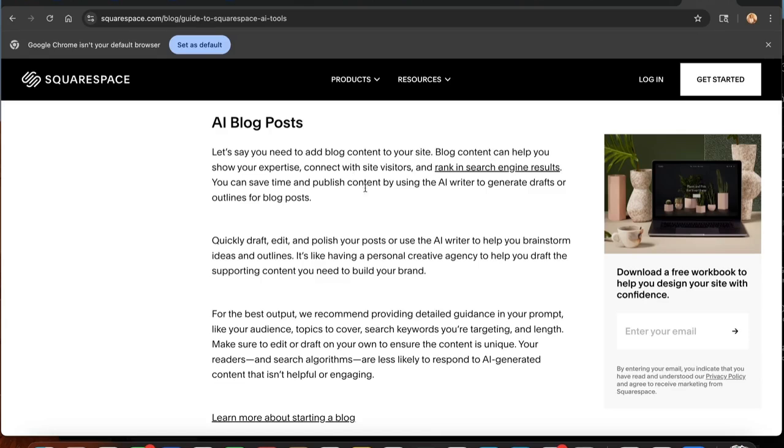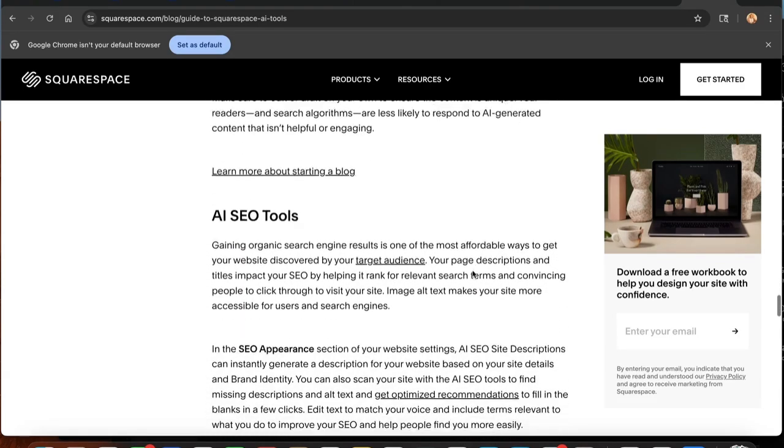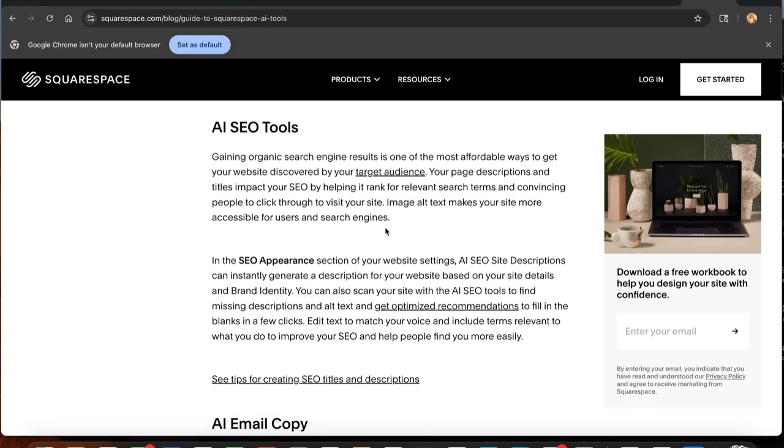You can use this tool to help you come up with ideas, to quickly draft, edit, and polish your posts. You can use the writer to help you brainstorm ideas and outlines. This is like having a personal creative agency to help you draft the supporting content. So this is an awesome tool if you are interested in starting a blog.